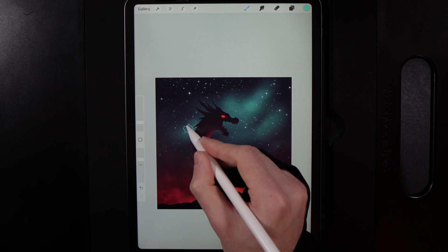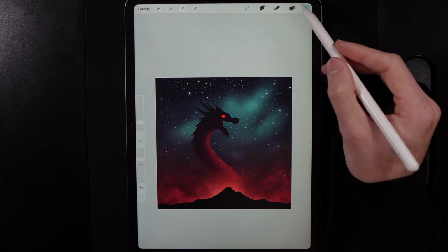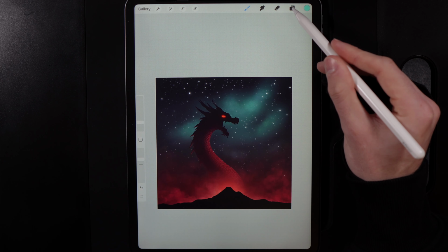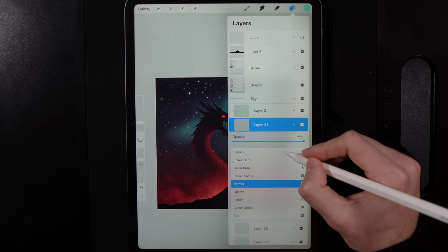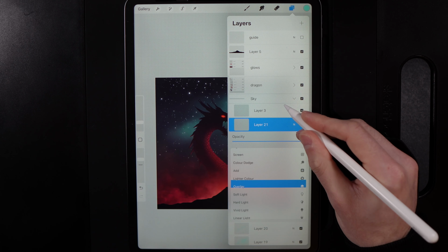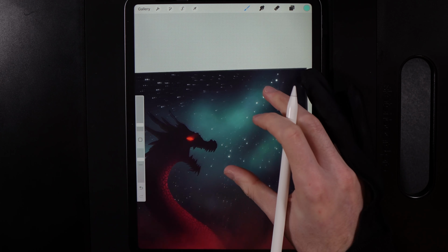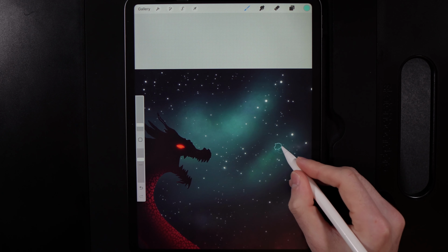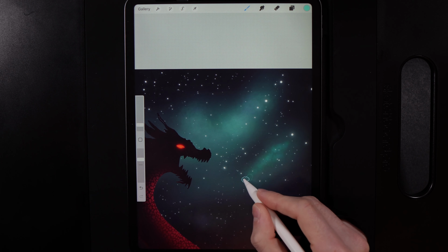Just to add in some more detail, and something else going on in the sky. And then we can go ahead and add in some mini details. So we can create another new layer, but we'll change the blend mode on this one from normal to overlay. Change it to overlay. We'll bring the brush size down to around about 2%, and we're just going to go ahead and try and draw in some sort of cosmic kind of effect happening here.